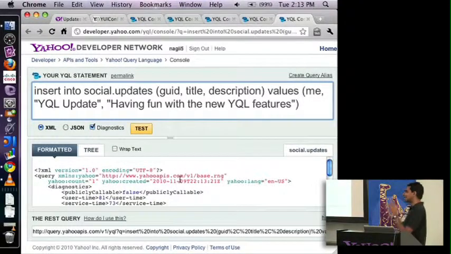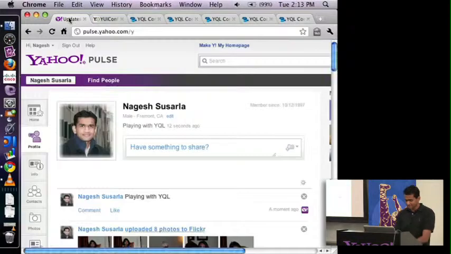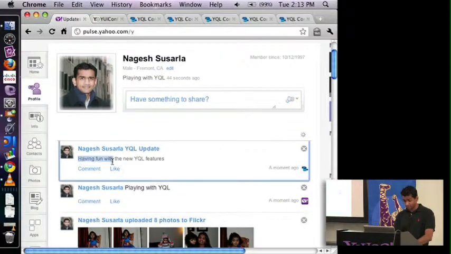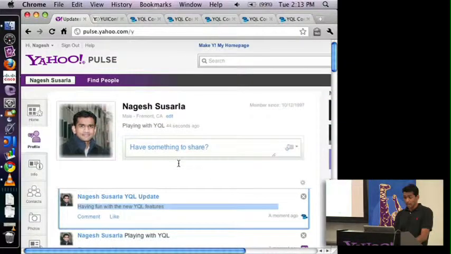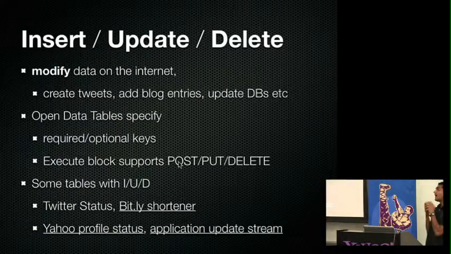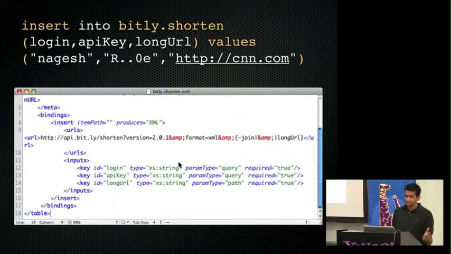The syntax is exactly like SQL, so no surprise there. Obviously, YQL is very similar to SQL for a reason. So it gives me a status which says it's successful, and I actually want to see the YQL update. Okay, that's good. I'm happy with the demo. Now I go back to the session. And actually, now let's see what was involved in writing this table.